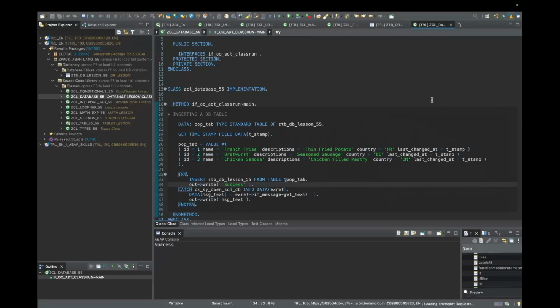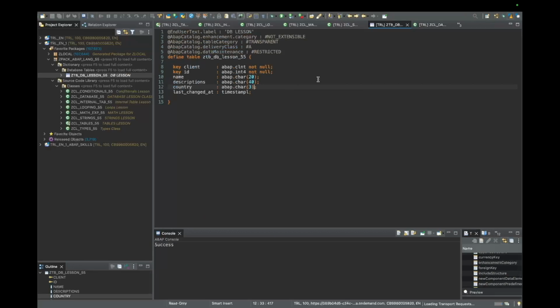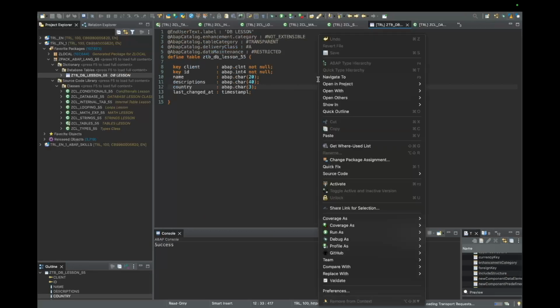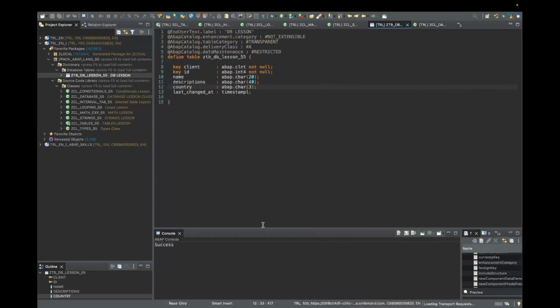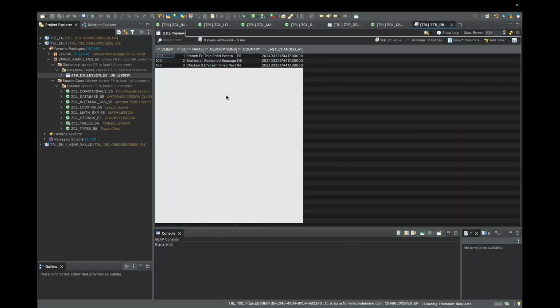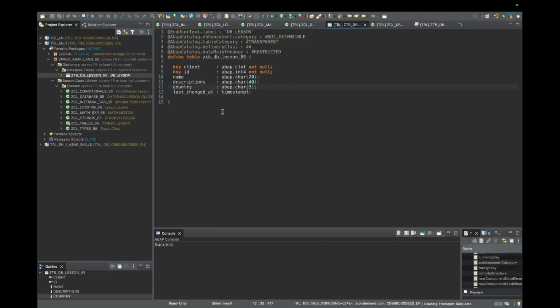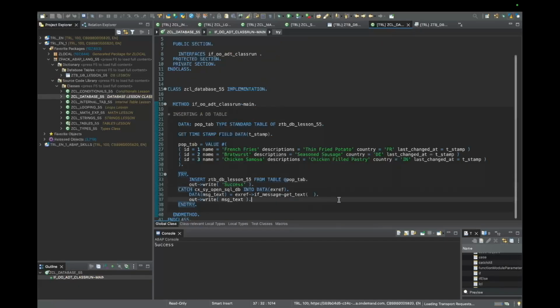So we should be able to go back to our database, the table that we made. Let's right click it and let's go to open with data preview. Here's our data. It's actually in the database. So that is the big difference. This is actually being stored inside the database now. Let's take a look at our database file one more time, our definition here, our defined table statement. We see what we have here is a key of ID, which means that has to be unique as it enters the table. So when we go back to our class here and we try to run this a second time, we should get an error because that's illegal.